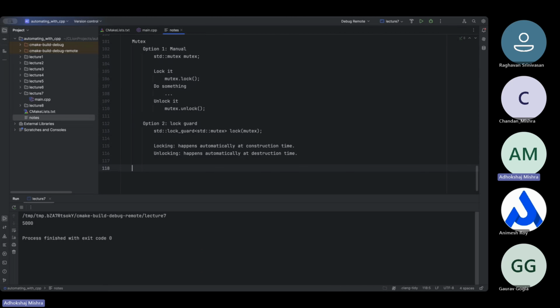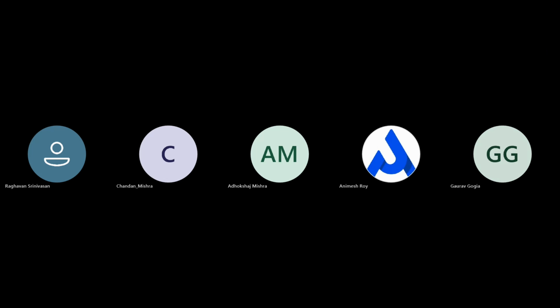Then we also covered deadlock. First case is thread A acquires a lock, forgets to release it. Now thread B cannot get the lock at all. Second option is, okay, wait, is screen share disabled now?